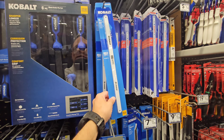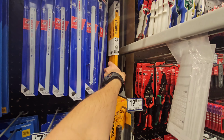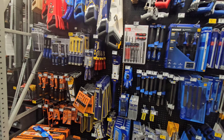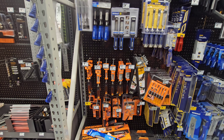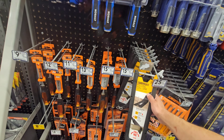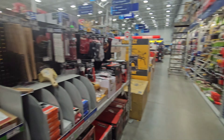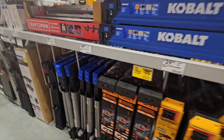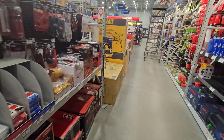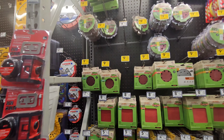Then they have the hacksaw blades — although I'd still go Lennox over the Cobalt because they've got the rep. They even have a Tough Belt hacksaw blade, but I'm 100% on the Lennox here. Jorgensen's got their fair share of chisels. Tough Belt's got its own folding pull saw, like the Japanese pull saw — nice. The Pony 2-pack sawhorse clamp is $9 for a 2-pack. That's a buy-it-out price — good quality. Gator's down about a dollar, 70 cents on their sandpaper, all different grits.